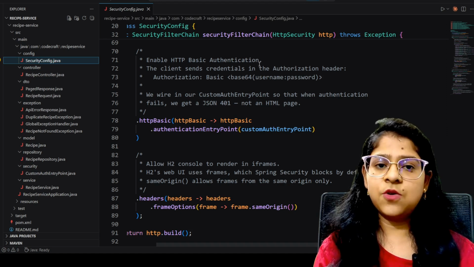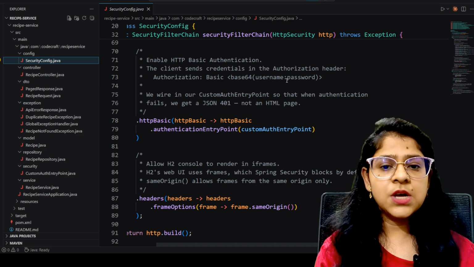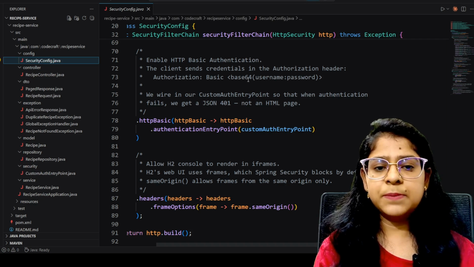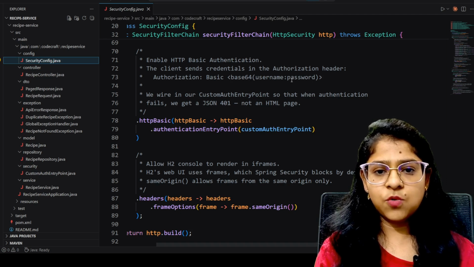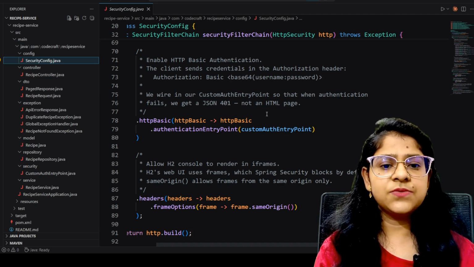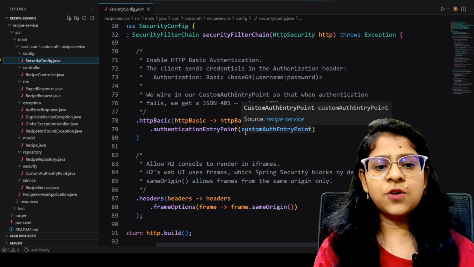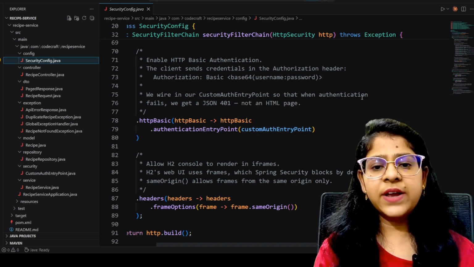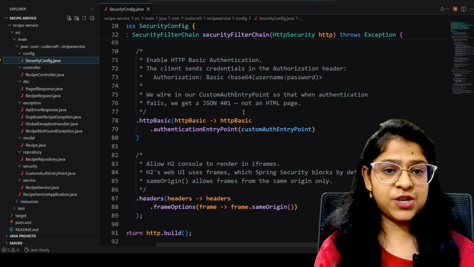As I already explained, the client sends the credentials in the Authorization header, and the format will be like this: Authorization colon Basic, then Base64 of username colon password. So first this will encode it. Then we are going to wire in our custom auth entry point, so that when authentication fails we get a JSON 401, not an HTML page.